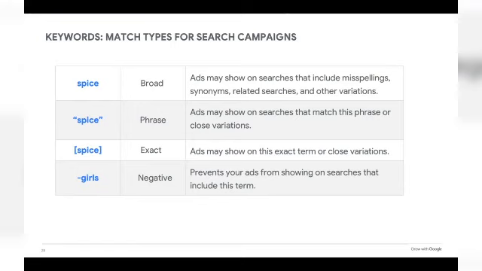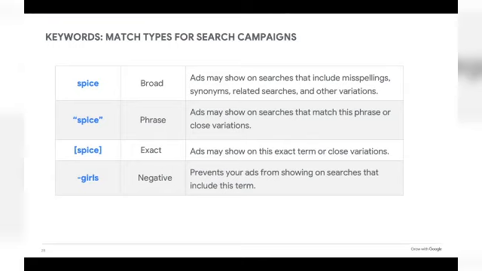Google Ads automatically runs your ads on related variations of your keywords, including synonyms, misspellings, and many other related searches, including searches that don't contain the keyword terms. But if you want to be more restrictive on what search queries can trigger your ads, you might want to try phrase match. A phrase match keyword is surrounded by quotation marks. With phrase match, you can show your ad to customers who are searching for your exact keyword and close variants of your exact keyword with additional words before or after.